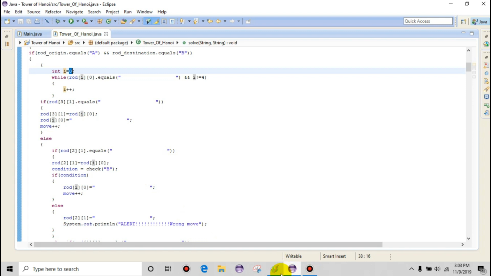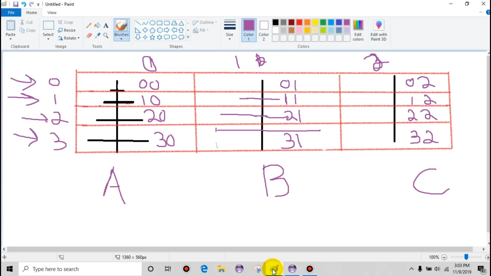I will explain it to you by using Paint. So let's suppose that we should remove this disk.